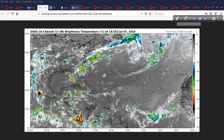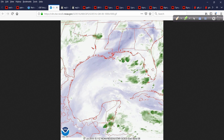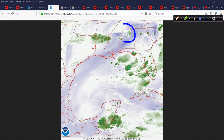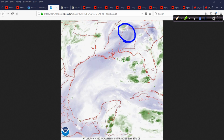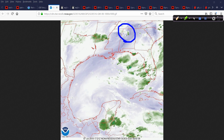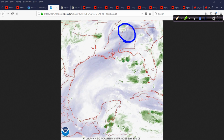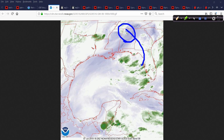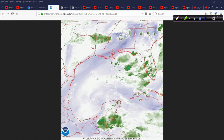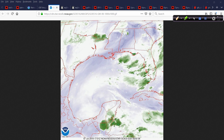So we now move over to a close-up shot here of the southeast United States and northeast Gulf, and I want to draw your attention to this area right through here. Believe it or not, that is the mid and upper level, or the mid-level energy that is going to be swinging south and east into the Gulf of Mexico eventually, just somewhere around here. That energy in the atmosphere, a mid-level trough of low pressure, maybe a surface trough, more energy in the mid-levels.